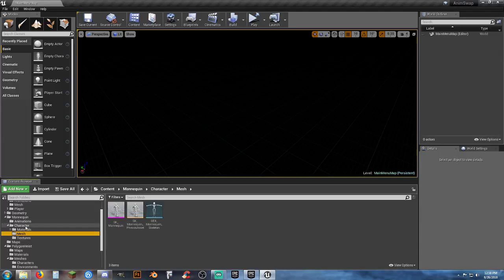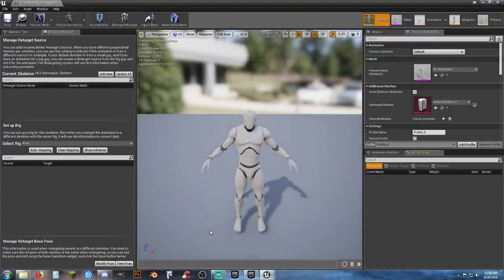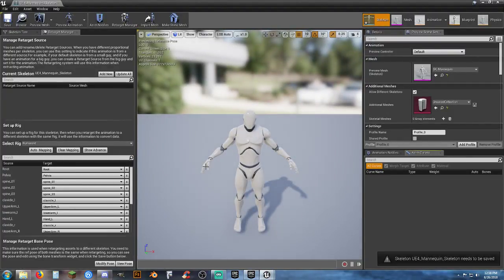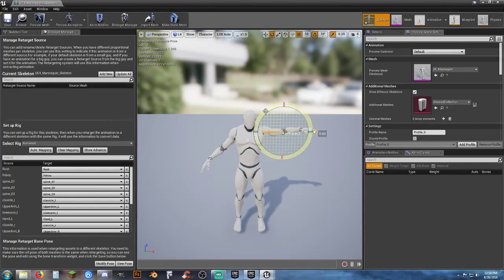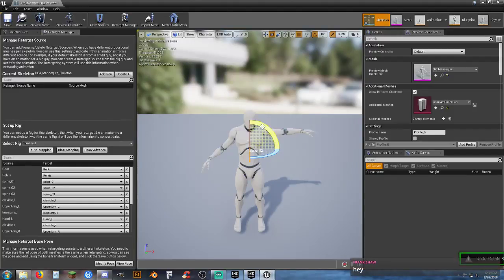Going to go to the UE4 mannequin skeleton, and since it's in a Y pose and everything else on the planet's in a T pose, first thing I want to do is select humanoid rig, and then I want to go ahead and grab the upper arm of 50, the lower arm I want to go down 10, back 20, hand up 10, and just replicate that on the other side, and that is not the other side.